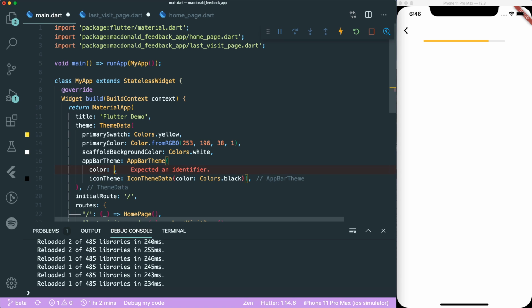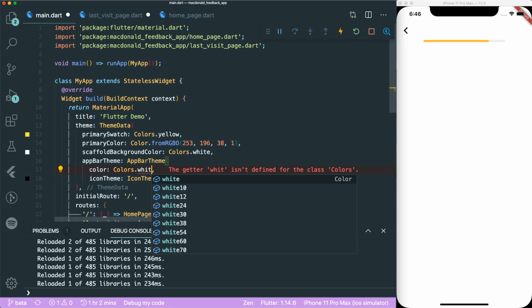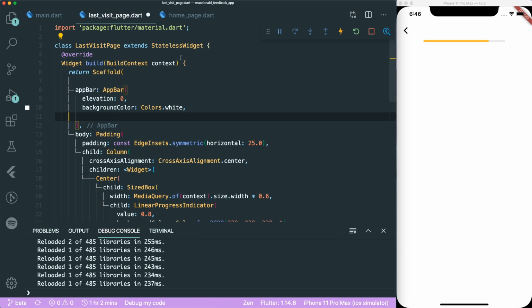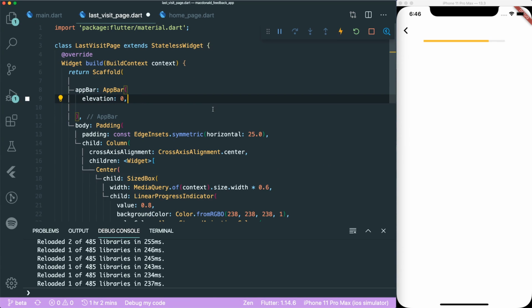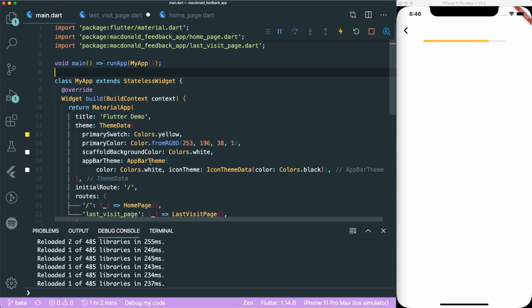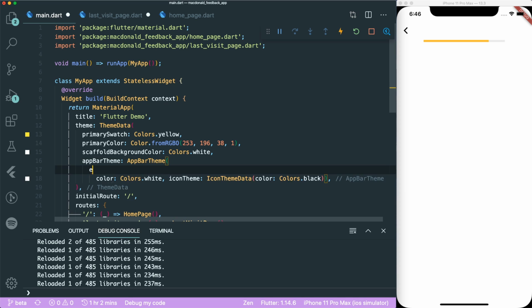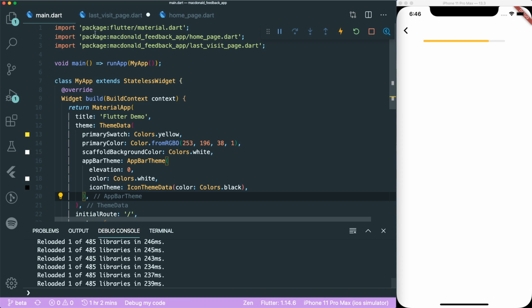Oh yeah. Colors dot white. Sorry, I'm a bit anal with this kind of thing. Then you have elevation also. Let's put 0. Let's put a comma here so it's easier for us to read.